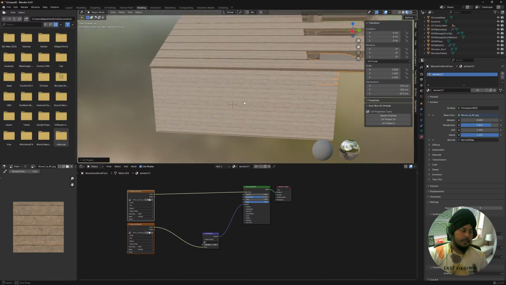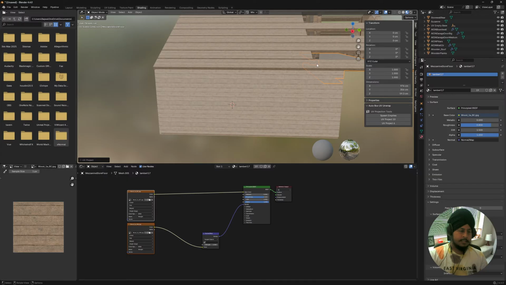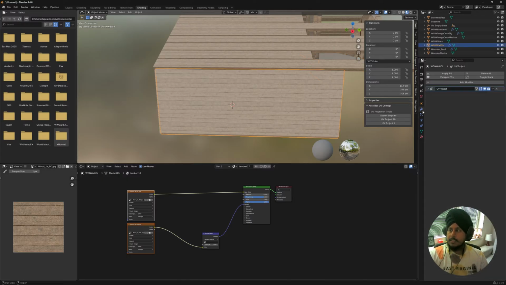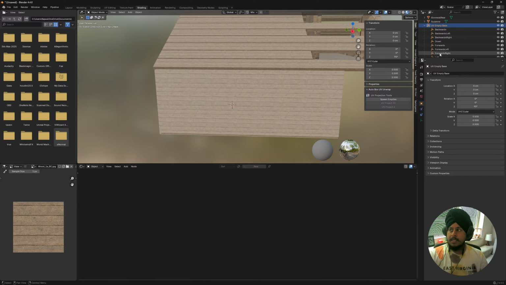And if anything is not matching, then you have to duplicate and assign that one. It's a bit tricky. What it does behind the scenes is create this UV project and assign these arrows. Inside these you have these empties which are used to direct. So you can duplicate this whole setup and use it separately.